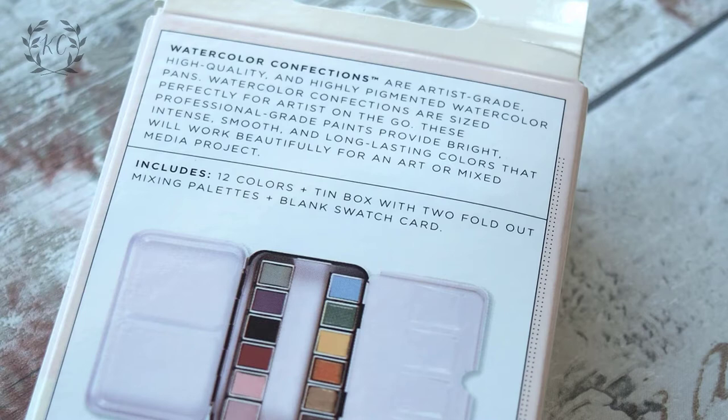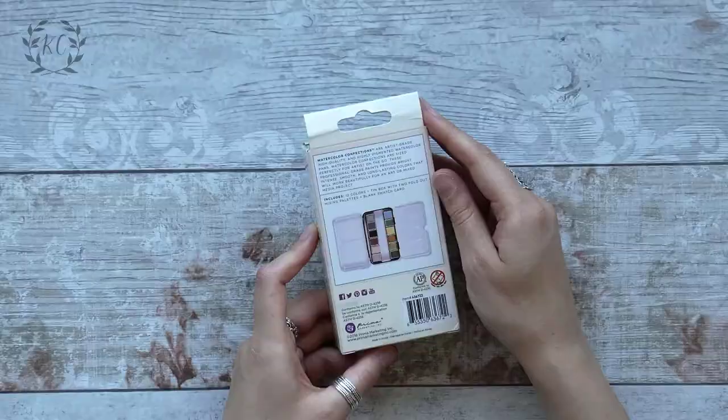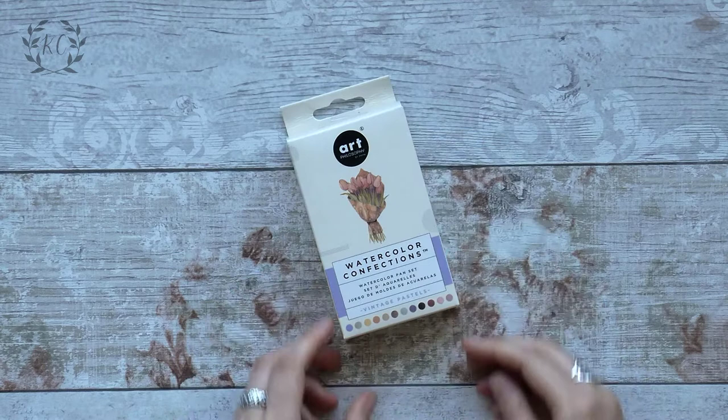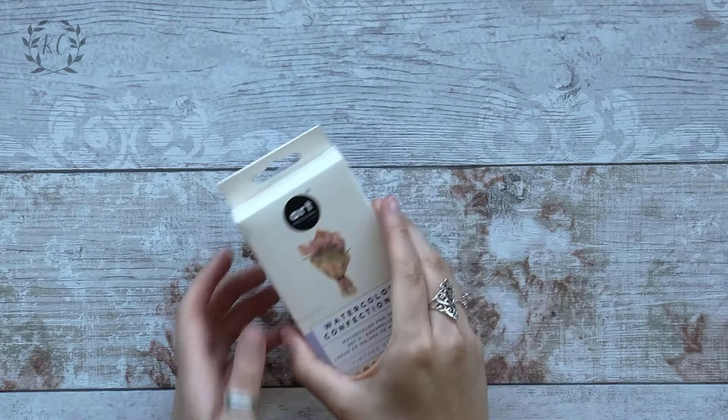I paid £25 for this set, which is about $30. I don't think that's a bad price. It looks on par with other similar products. So looking online, I found Arteza 12-pound set was around £15.99, Winsor & Newton was around £30, Derwent about £25.